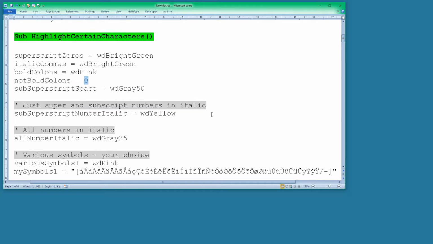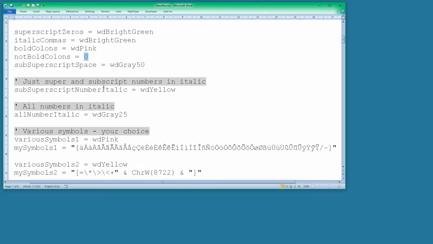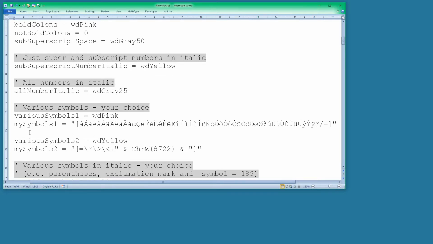Superscripted spaces, italics, any numbers. So that number 2 we had that was in italic and shouldn't have been, that's revealed by that. Sorry, no, that's the superscripted ones. The ordinary number 2 is revealed by this one in grey, and these two here are just ordinary symbols, so those I could do just with an ordinary find and replace, but for what it's worth, they're available in the macro as well. You can highlight all the diacritics, for example, or whatever.